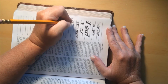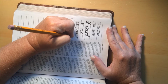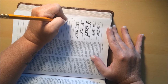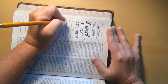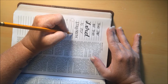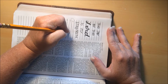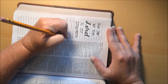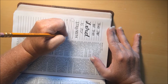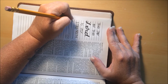Then I come up and I'm going to go right to the top, right where that one met. I'm going to swoop up to the top. There, that's part 1. Part 2, I decide how wide I want my banner. I go down here and I'm going to follow a parallel line. It's about 1.5, so 1.5 should be about right there. So I just kind of follow that parallel line up to the top, go down here, and what I need is a giant C again. Boom. And bring it in again. Bring your C in to about like that.